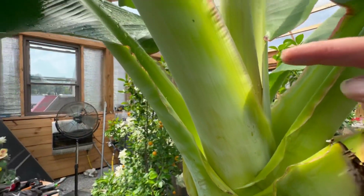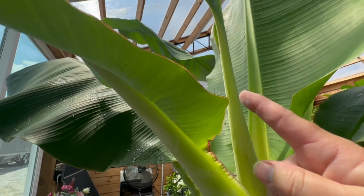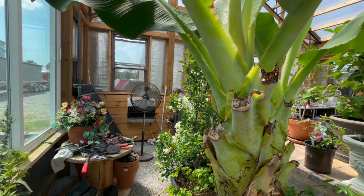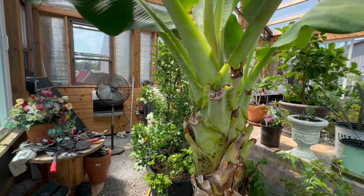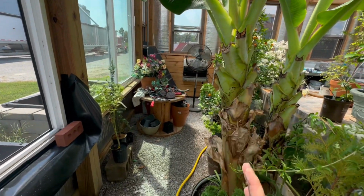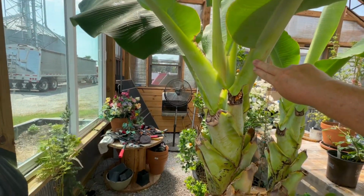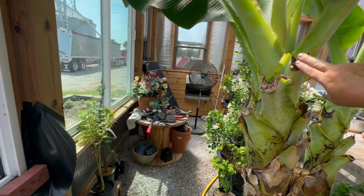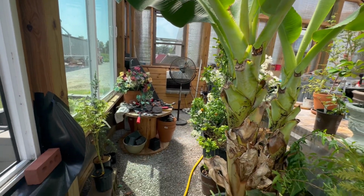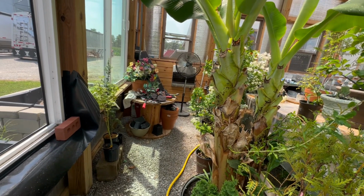But I am quite convinced that this is the bloom. That this thing coming out right here is the bloom. We're going to watch it. We're going to see. If that is the case, it's going to be excessively heavy for this plant, which is already leaning this way. I don't know if you can see how much give, but something really heavy pulling this way will break it down at the base. So I'm going to have to support it somehow.